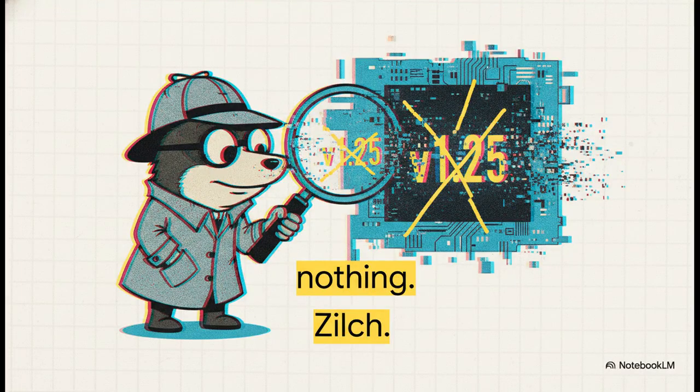There is no hidden 1.25 binary intercepting our commands. And just to be completely exhaustive, searching our entire Go environment setup for any trace of version 1.25 comes up completely empty. You run a grep for 1.25 and it returns absolutely nothing. Zilch. Nada. So this completely rules out our false leads. The system isn't confused at all, it is doing this entirely on purpose.